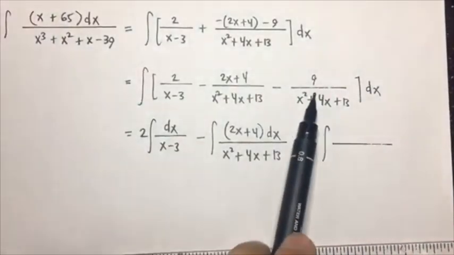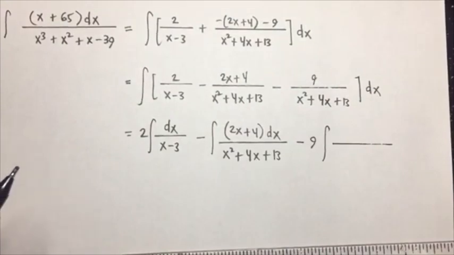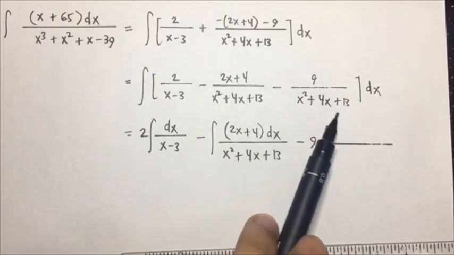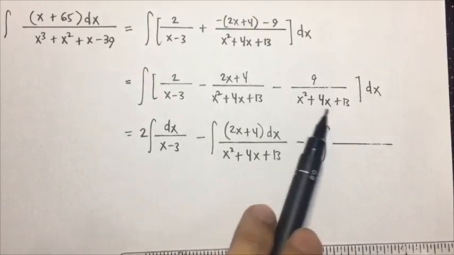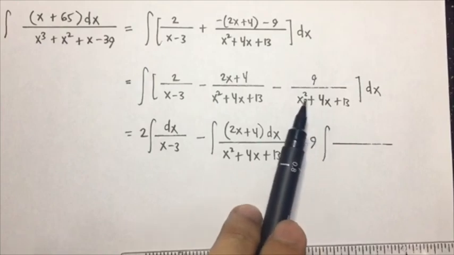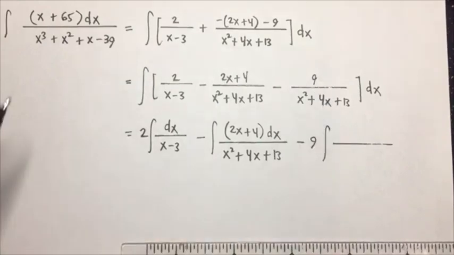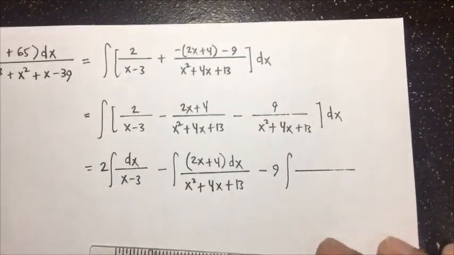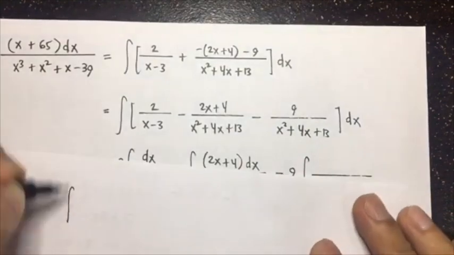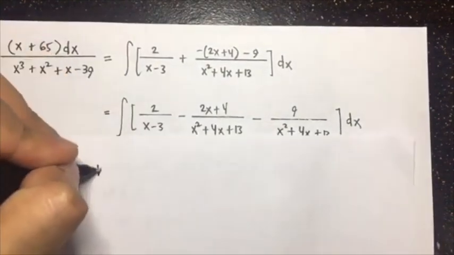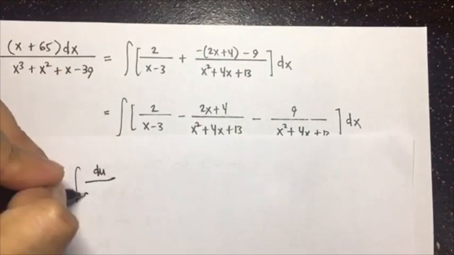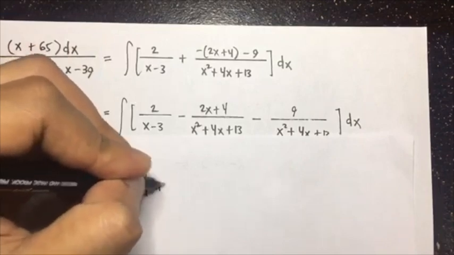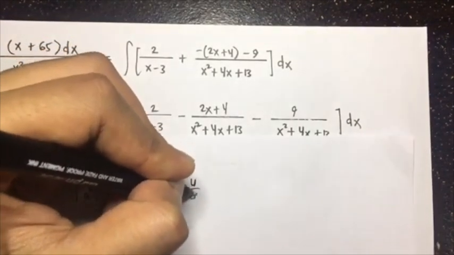so we know that our third term can be integrated using inverse trigonometric function. So therefore we will arrange this one. Okay, rewriting this x squared plus 4x plus 13. Okay, so that it will become in the form of the integral of arctangent. So recall that the integral of du over a squared plus u squared is equal to 1 over a arctan of u over a plus c.